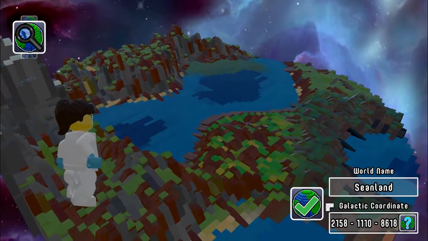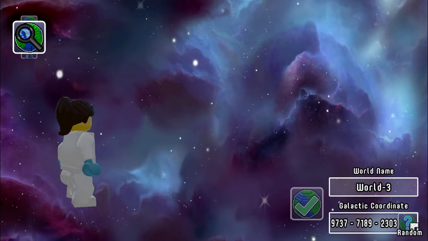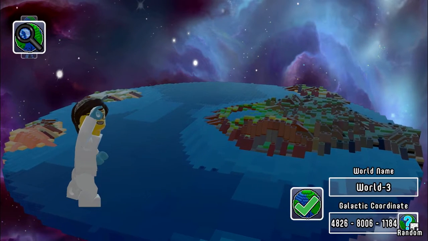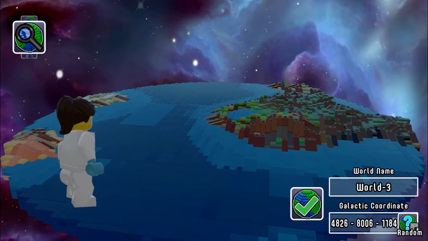So here we are in LEGO Worlds. I'm just going to be giving you a basic overview about some of the more basic controls, how to build stuff, camera control, and those things. Maybe if you're thinking, is LEGO Worlds going to be a little bit complicated? What's it going to be like in comparison to, say, maybe Minecraft? Going to be giving you all the information on that.